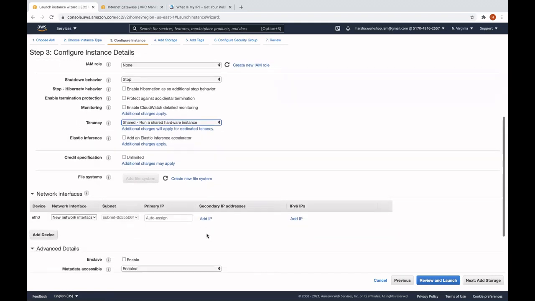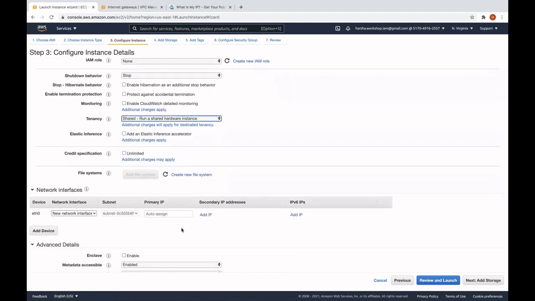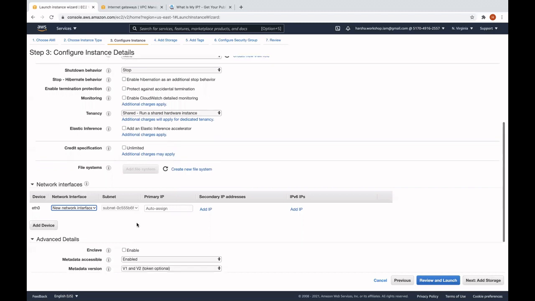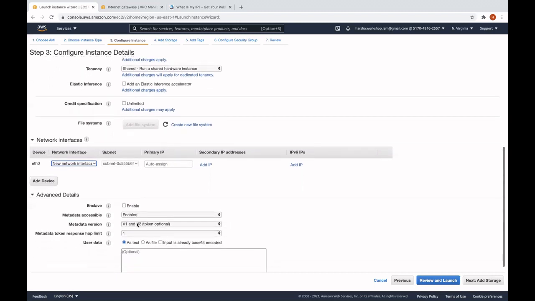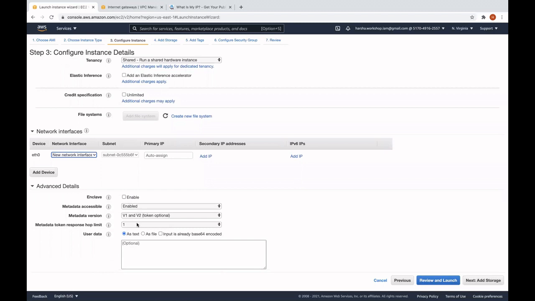We will get a network interface, because this is accessible via the internet. We will leave this as default. I will just highlight some important things here. Now this user data is important, right?